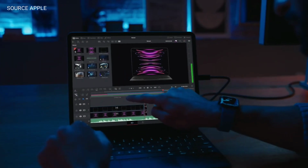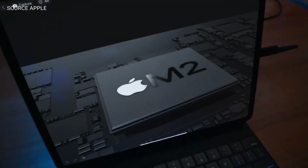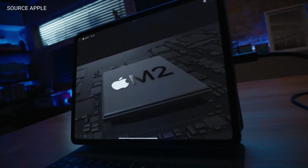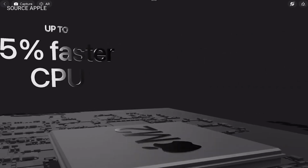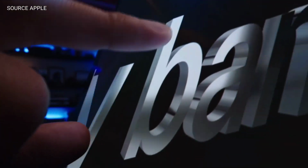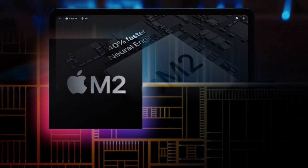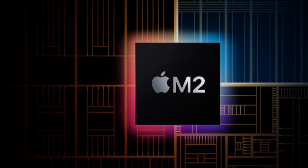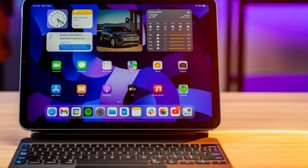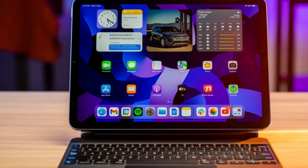The 6th generation iPad Pro is supposedly more powerful than its predecessor. With the M2 chip, Apple claims the CPU is up to 15% faster, while the 10-core GPU offers up to 35% faster graphics performance over the M1. It handled my daily work tasks like web browsing, word processing, sending emails and Slack messages, plus taking Zoom calls swimmingly. Games like Genshin Impact were super smooth thanks to that 120Hz refresh rate, but I can't say I noticed much of a difference over last year's iPad Pro.